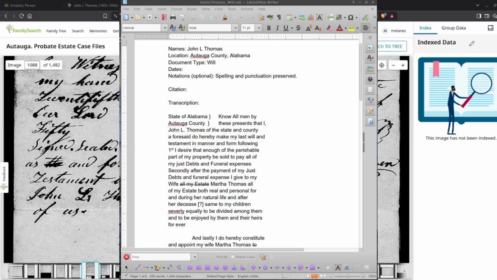All right, so I did transcribe this document. And so here it is. I did it in LibreOffice. I'm going to copy it into my Google Drive. John L. Thomas's will says that he names his wife, Martha, to be the executor of the estate and that she inherits everything to use in her natural life. And then when she dies, the property gets divided equally among the children.